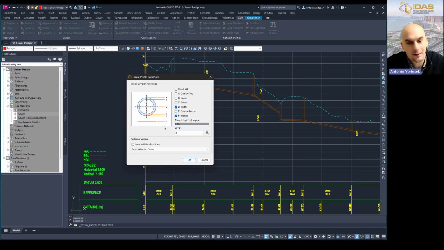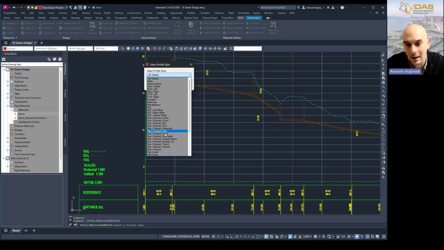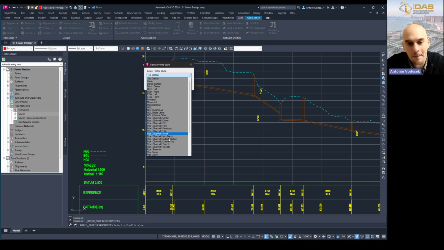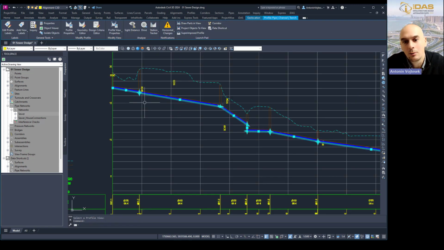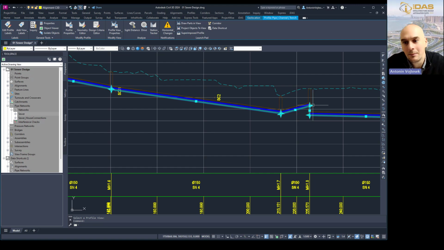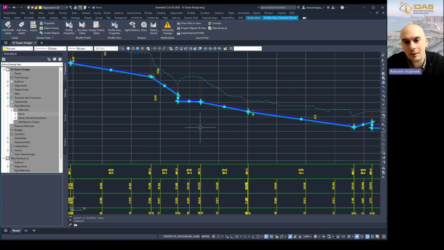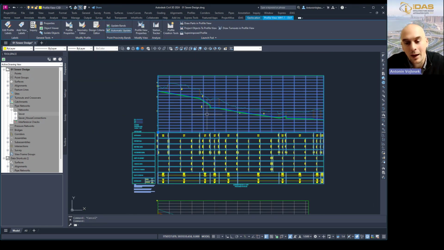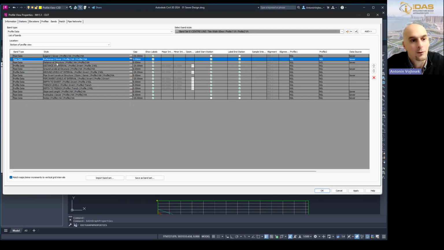I will use a depth of 0.15 meters. Okay. And then I select the profile view. I specify the style for the pipe invert, and I specify the style for the pipe trench. Then I click OK, and it creates those two profiles. As you can see, I made a mistake here. I didn't adjust the pipe network there, so that's why it goes up. But you know, it's very easy to modify. And then I can assign, or I can use those profiles in the profile view bands.